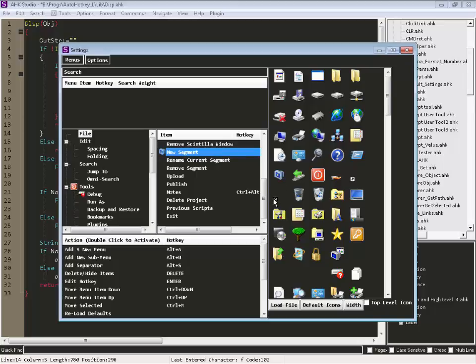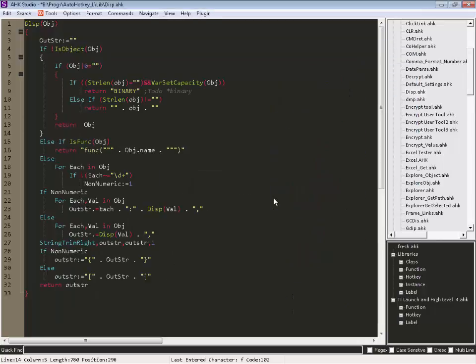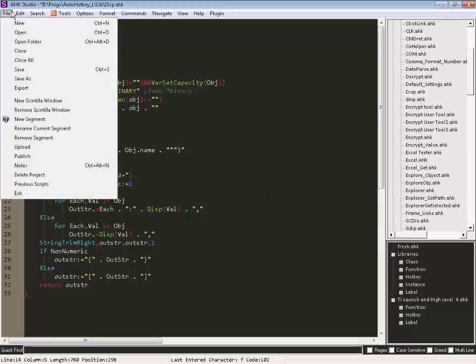Now under File, New Segment, hit Escape, or just close it. Then if you go to File, the new segment will have your icon on. That's different because it's not a top level. File is a top level.